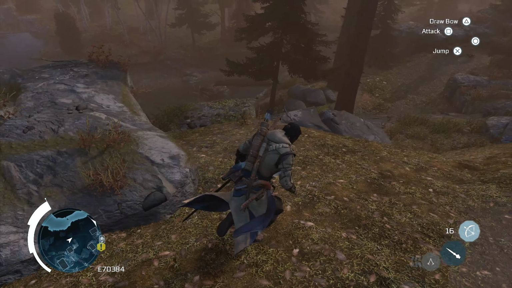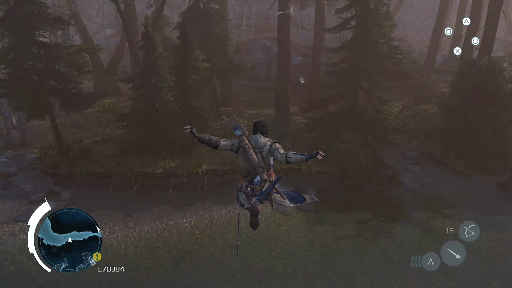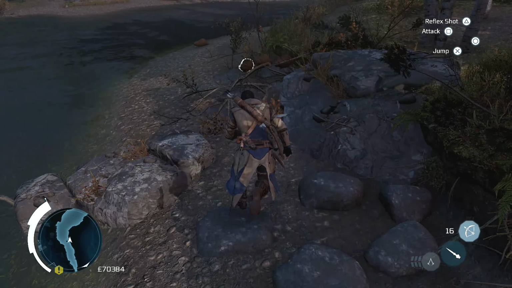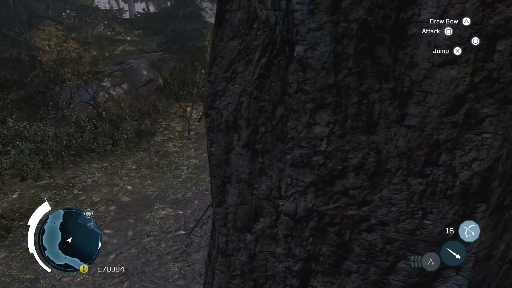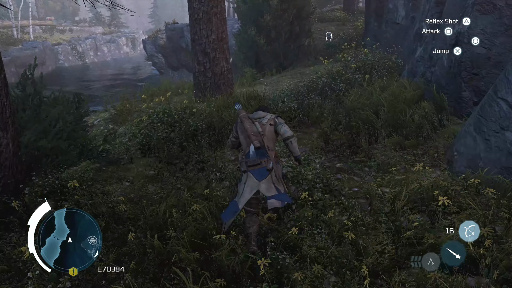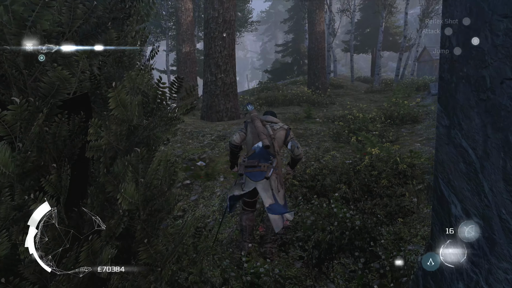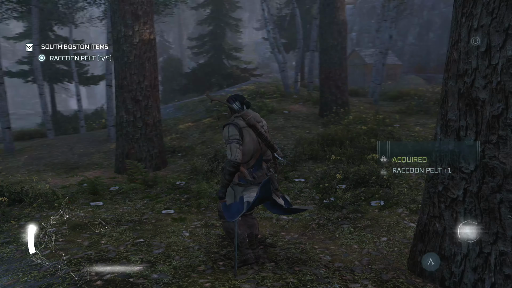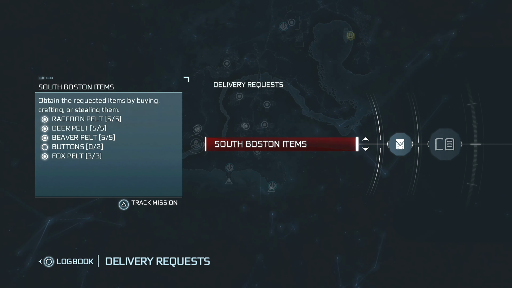Well, there should be a raccoon down here, by Norris's mine. At least this is where I've seen one. Is that a beaver? Is that a raccoon? Beavers. Seen a raccoon here before. There he is. I think I just heard another one. There is another one. Well, I didn't need to get him, but whatever. Alright, so now he wants buttons. Two buttons.